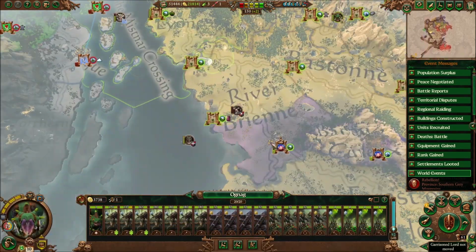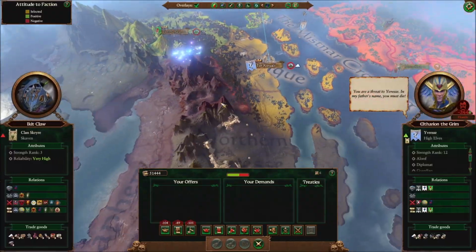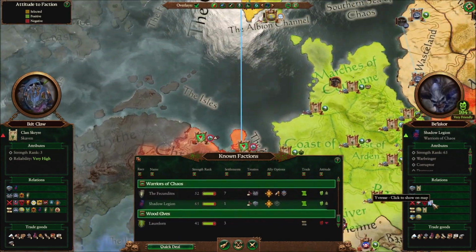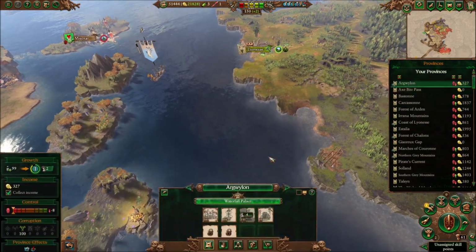I'm scared that I'm going to be fighting the Wood Elves soon. Not the Wood Elves, the High Elves. You are a threat to Ivaris. Yeah, you hate me. Yeah, I'm going to have to deal with Ulthuan soon, aren't I?